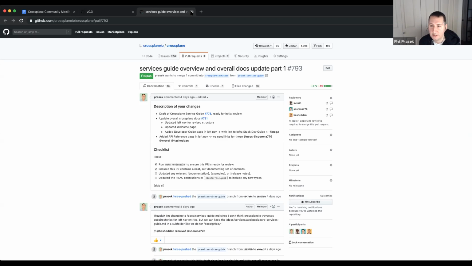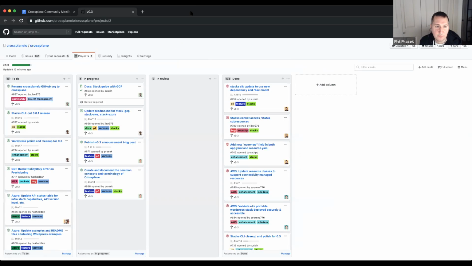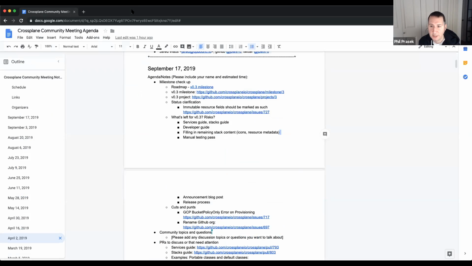And then it'll just have a link to the infrastructure stack dev guide. So I think we could just drop the link in there to master and have that be an ongoing thing. So it might just be that simple, as opposed to having to try and get it into the docs proper. Yeah, and that sounds like it could be a reasonable mitigation or thing to do to get to release 0.3.